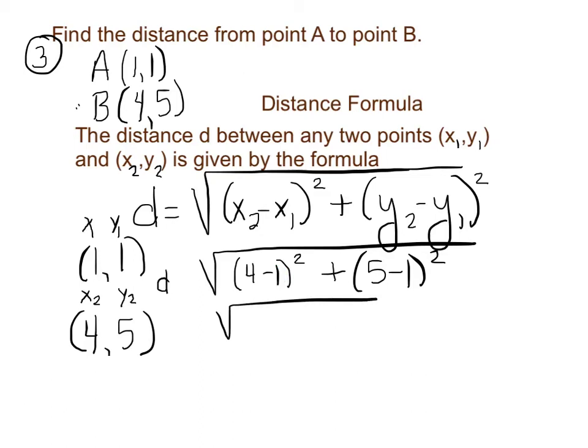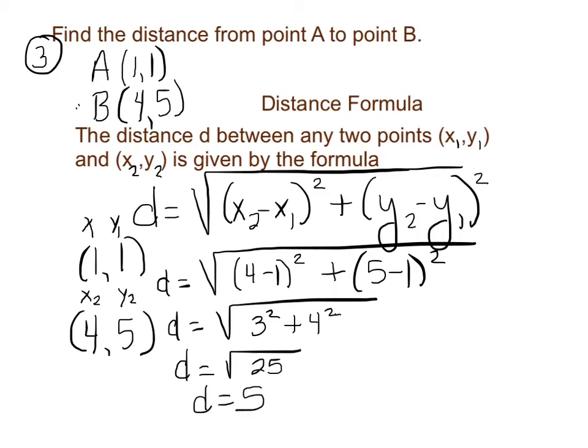So this is going to give us d equals, and then 4 minus 1 is 3 squared, plus 4 squared. D equals 3 squared is 9, plus 4 squared, which is 16. 9 plus 16 is the square root of 25, and the square root of 25 becomes 5. So once again, there is yet another method to find the distance between 2 points. You can use the Pythagorean theorem, or you can use the distance formula, plug in your values, and simplify it. And in this case, we get d is equal to 5. So the distance from point A to point B is 5 units.